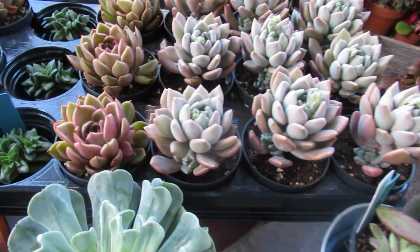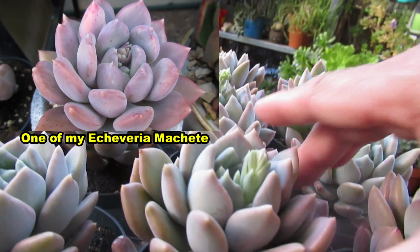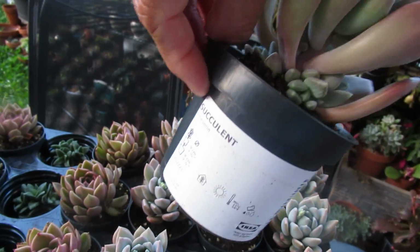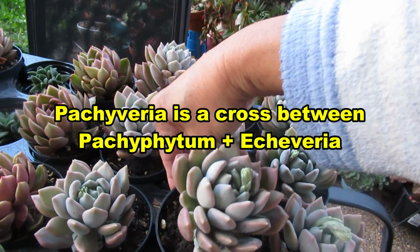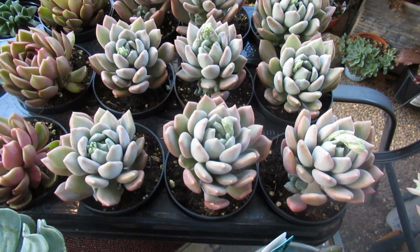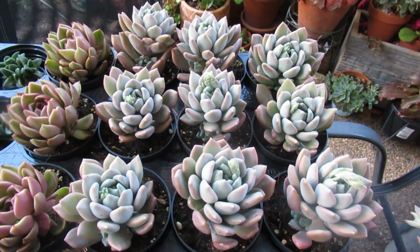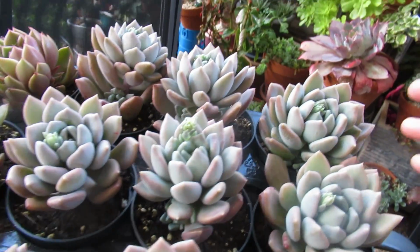And in this case, this looks like a machete because of the leaves, how it's all got a serrated edge. But it's about to flower as well, so there's no ID, so you don't really know what it is. And then they have written it's called Echeveria. So whether it's actually an Echeveria or a Pachyveria, I don't know. But I have to let it grow and find out what the flower looks like, and maybe we can get a little bit closer to finding out the identity. But sometimes you don't find out the identity, and that's the reason why I bought this, because I looked online before I bought it and I could not find anything that would resemble it.